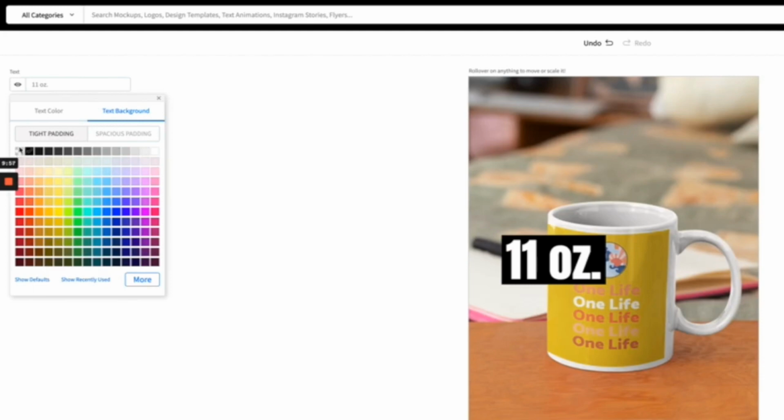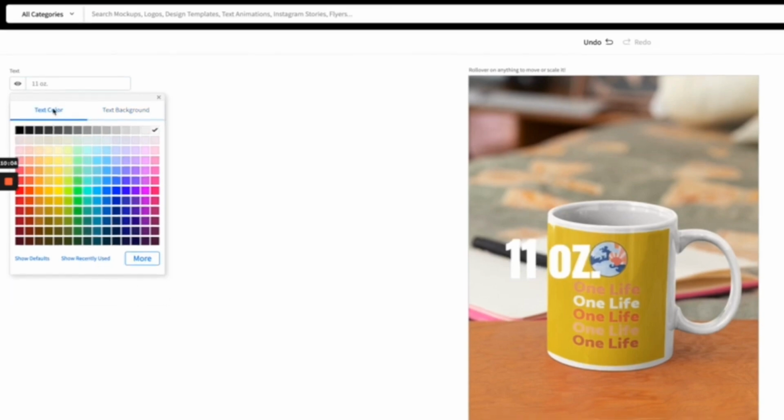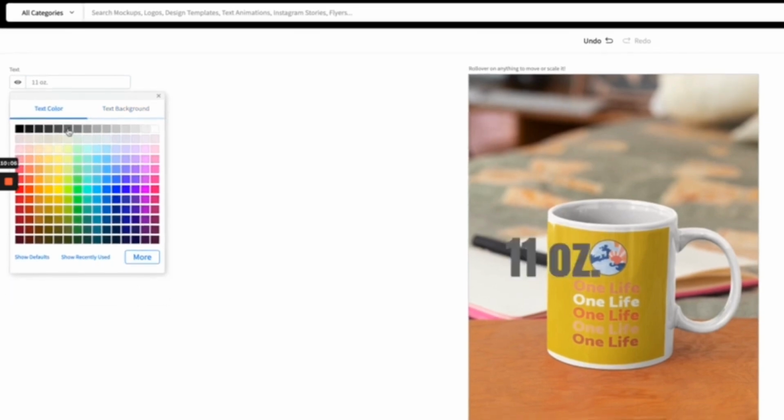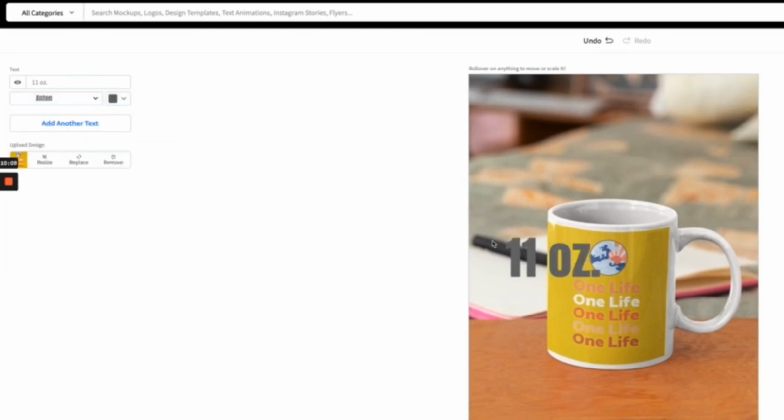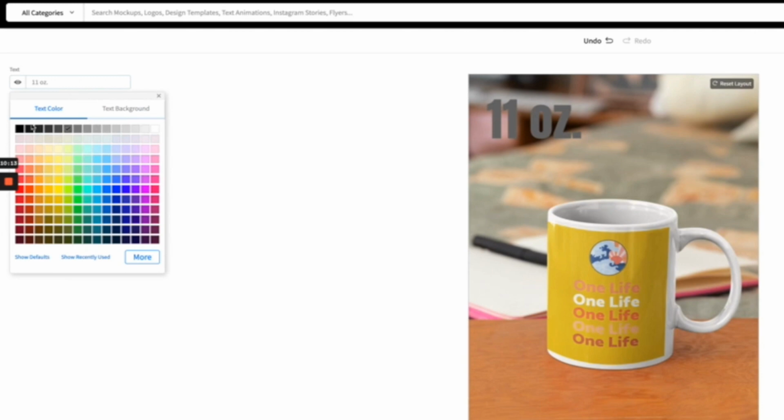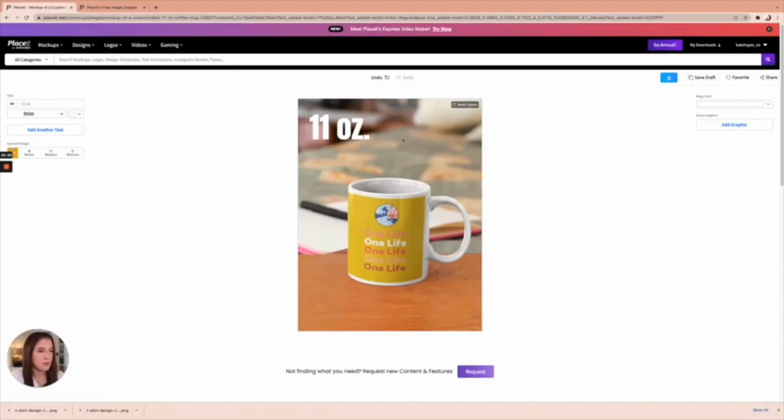We can choose this little gray and white checkered one if we want to take it away and make it a transparent background. So let's do that. And then let's make our text color a darker color so we can see it better. And then we can move it up here. Let's make it black. Let's see how that looks. Okay, we can actually see the white the best, so let's do that. All right, so that would be an example of how you could add some text to your mockup to put some kind of interesting information or something your buyer might need to know. You can always resize it and move it around too.